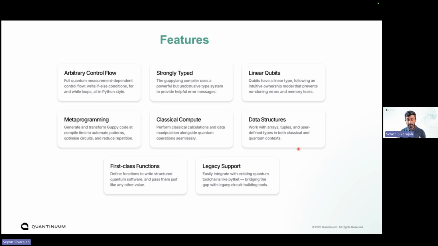Arrays are really important because they let you have scalable quantum programs. Now you can write programs where, even if your qubit number is going up, your program size doesn't, so your compile time doesn't. This is very important going into the future. It has first-class functions, so you can do higher-order programming with Guppy. And finally, it has full legacy support. We're not expecting everyone to just rewrite all the circuits they had previously. If you have a PyTKET circuit, and lots of things can be converted into PyTKET, you can simply load that as a Guppy function into your program, and then call it just like any other Guppy function, which helps make the transition really smooth.